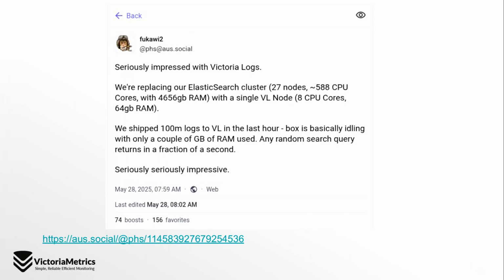And he's very happy, and he ingests 1 million logs per hour into VictoriaLogs, and he says that everything works well, and random search queries return in a fraction of a second. And you can navigate this link and read the real publication from this user, and probably reach him and ask what he thinks about VictoriaLogs.